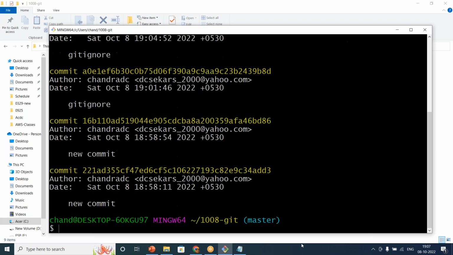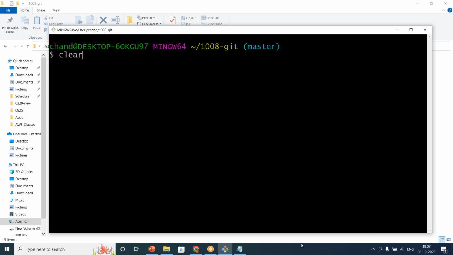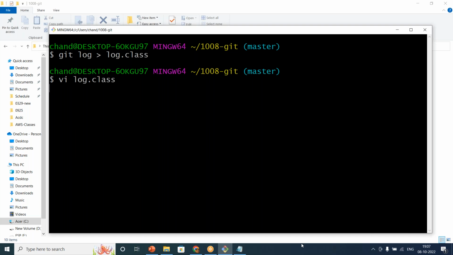So the best way to do it, suppose your manager asks for everything and you need a better way to analyze, is to do a git log and output that to a log.class file, some file, right? And go to log.class.